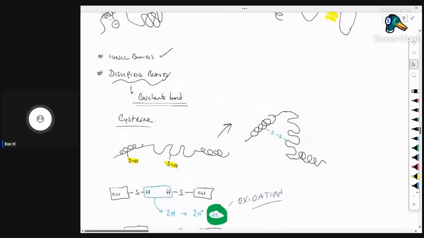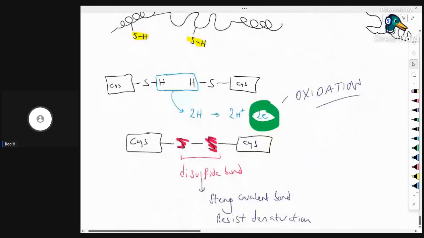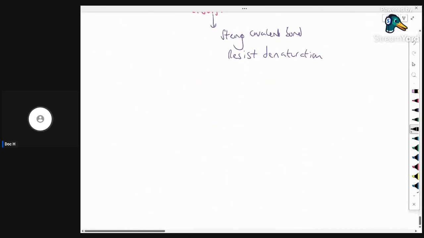Right, and we are nearly there. So that's the disulfide bonds, ionic bonds. There's a couple more to talk about. The next one, hydrogen bonds. So I think this is number 3. The next type of bond that can stabilize this structure is a hydrogen bond. And we've talked about this before.